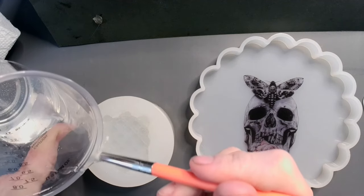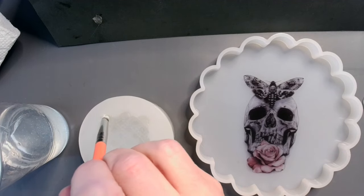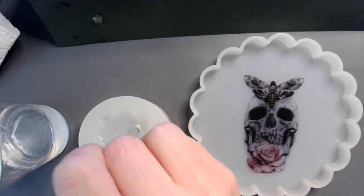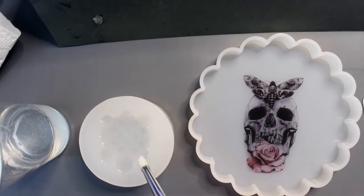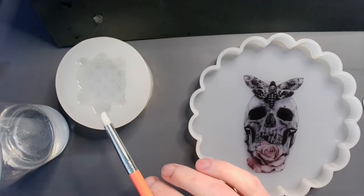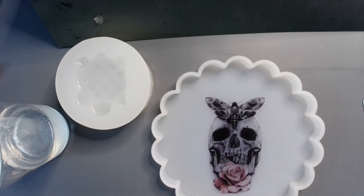Make sure that I've got them all filled up and I can get out as many of those little bubbles as I can. And it's sort of monotonous watching somebody pour clear resin, but I figured that in this case the most accurate representation of the resin itself is to do clear so you can see how clear it is. I mean, because they say anti-bubbling formula. Like I said, I want to test the theory.